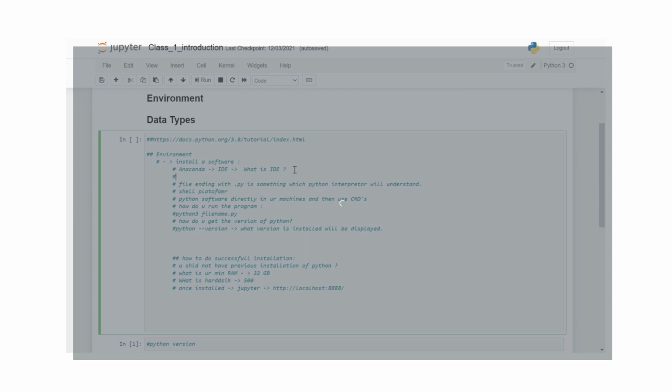Okay, so let's say my Anaconda is installed. If not, then follow the previous video, install it, and then come back to this page. Now let's first understand how you recognize a Python file. In Python, a file ending with .py is termed a Python file. If I am writing any program and saving it, then for an interpreter to know about that Python file, it should end with .py.